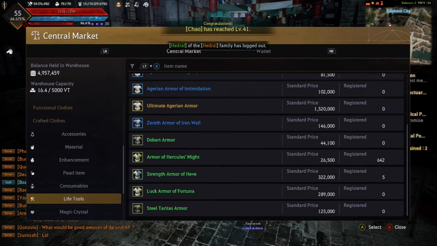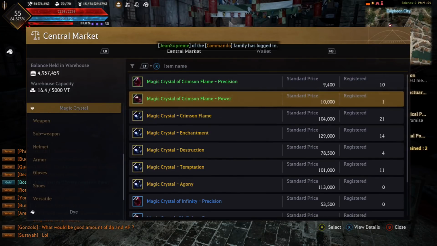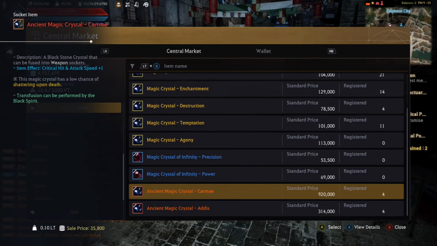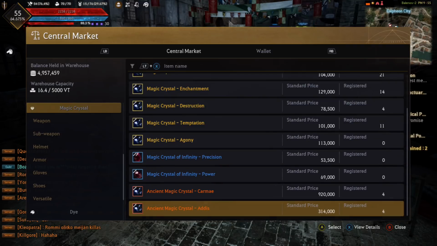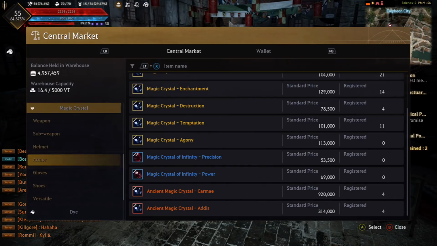Now crystals can be expensive, so if we have a look at one of the crystals that I use at the minute, if we're looking at weapon crystals, we've got the Karma crystals. If you're using crit and attack speed, they're at 920,000 thanks to our Zerkers, warriors and rangers, and thankfully my critical hit and cast speed are only 300,000.